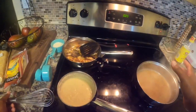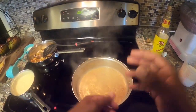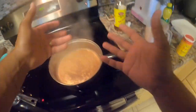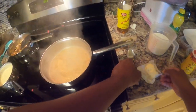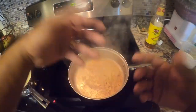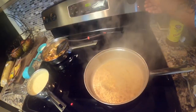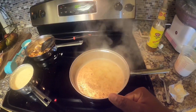Now the reason why I did not use the fish in this bacon grease, and I wanted to deglaze this pan, is because that's where the flavor is. So if you're just starting out cooking, or if you are a cook, you know how important it is to deglaze a pan, because that's where the flavor is. And if you don't know about it, then yes, you definitely want to deglaze your pan and get all of that flavor out of it when you're cooking. So like I said, again, we're gonna let that evaporate.